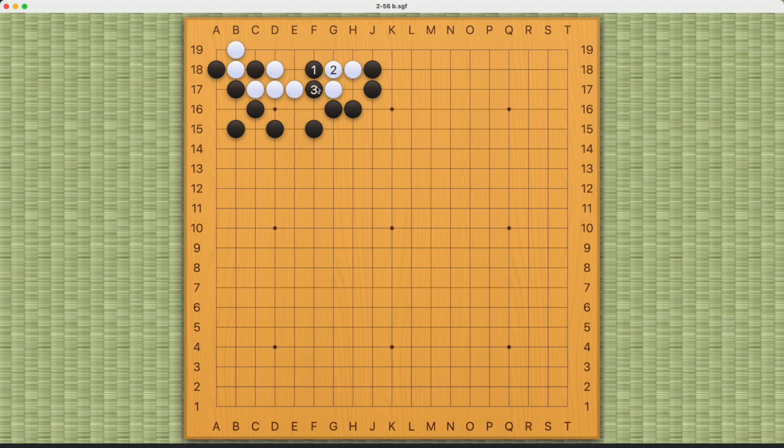Otherwise, black will pull back with number 3. This is a tiger's mouth, so white must connect here. And the third move is also a must. Black must play this move, right? Clamping here to connect back. 1, 2, 3, 4, and 5 are must plays, and white is already dead.